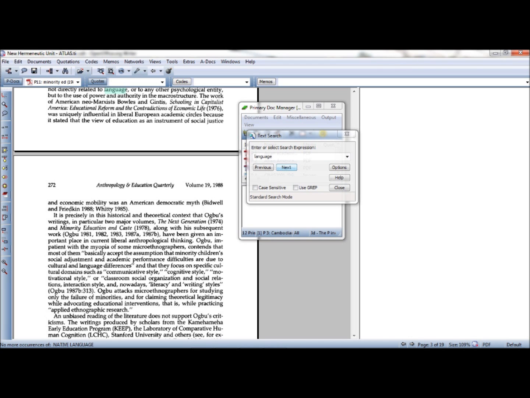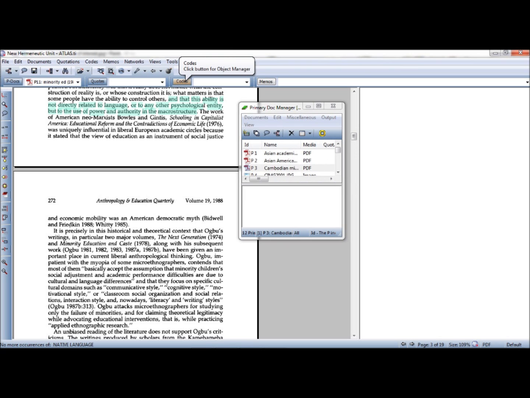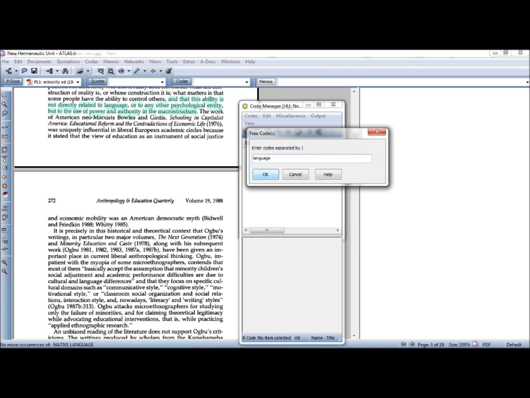Well, we'd actually like to code some of that, so we're going to go to the primary document and select more of the text surrounding it because we feel it's important. In order to code it, you click on that little box that's above the highlighted area called Codes. When you click on that, a box will pop open, and you can create a code. Click on that little box that says Create New Item. When you click Create New Item, another box pops up, and you can add the code name that you'd like to use. We're going to use the code language and click OK.